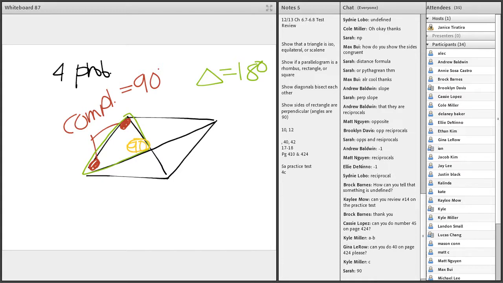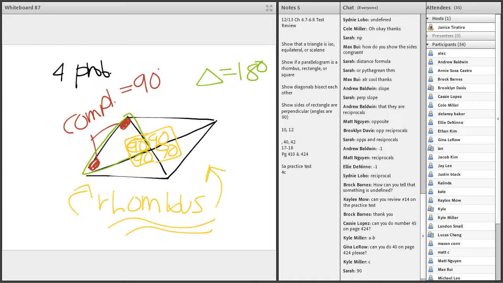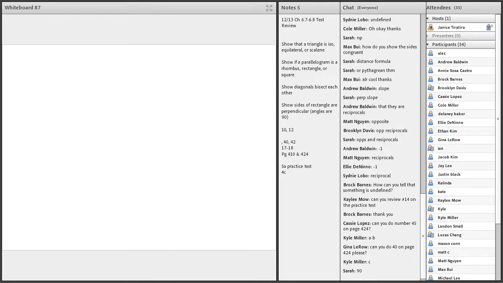So you're like, oh. And then, vertical angles and then linear pairs. So they're all 90s in the middle. Well, then what shape out of your parallelograms have 90s in the middle? And that answer is rhombus.